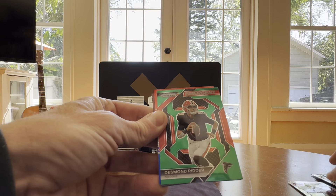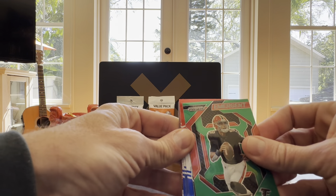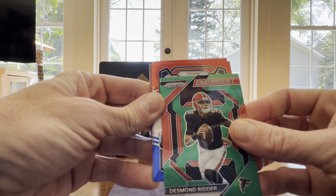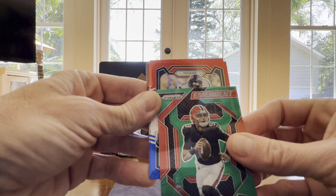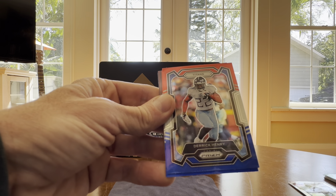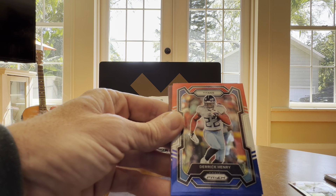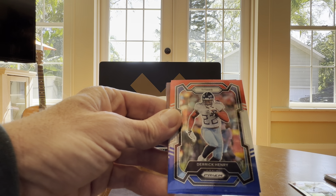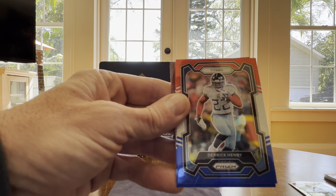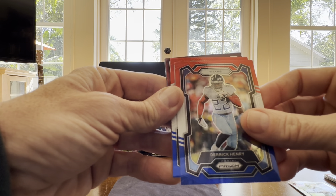Desmond Ritter. Now we should get to the red, white, and blues. Texans — could it be, could it be — nope, Andre Johnson, got excited there. How about another Texan? Titans — Derrick Henry. Derrick Henry. I pulled a Bryce Young red, white, and blue recently. That was a value pack as well, so you never know. That's one of my best performing cards out right now, because I just do exclusively retail.